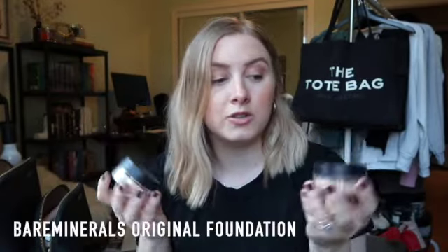These items are coming straight out of my everyday makeup bag because that's how much I love them. The first one is the Bare Minerals Original Foundation. This was the first foundation I ever wore because it was the only thing my mom would let me wear. She took me to get shade matched — I had horrible acne-ridden, very sensitive, very reactive skin. It still to this day only has five ingredients; it's all mineral-based and it is a loose powder. What's interesting is this is what I'm wearing today and it doesn't look or feel like a traditional powder.